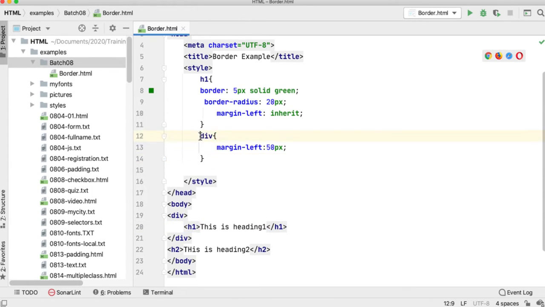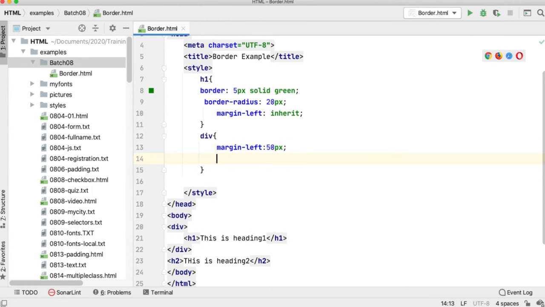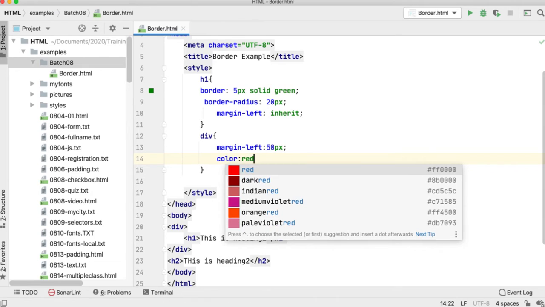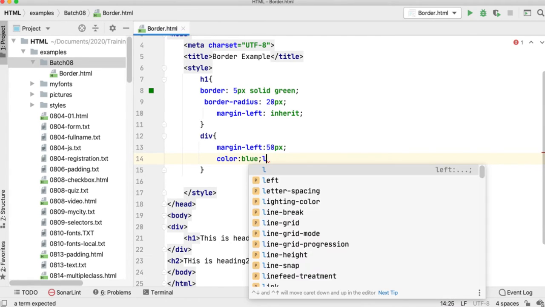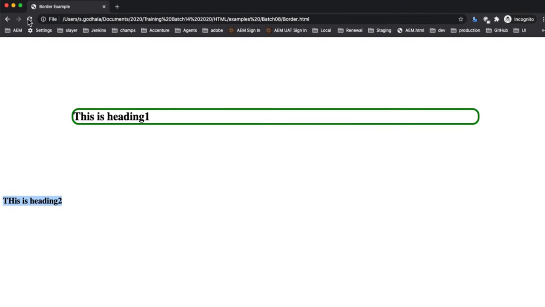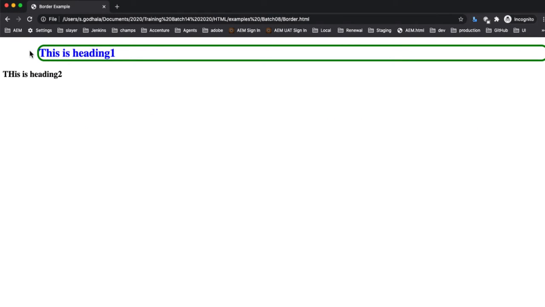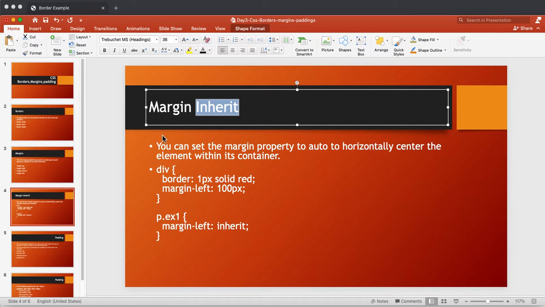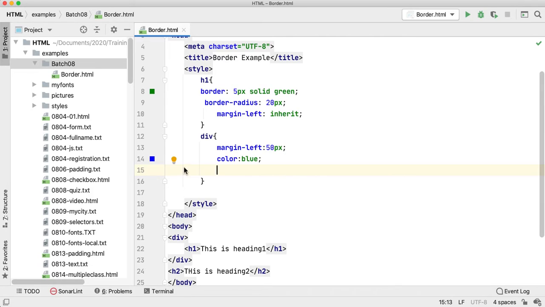So if the parent element is a div element, I am applying 50 pixels for the div. Let me apply a color for this, color red, or I can say blue for the margin. Alright, go back to the page, refresh. So now let's see here, width 100%.